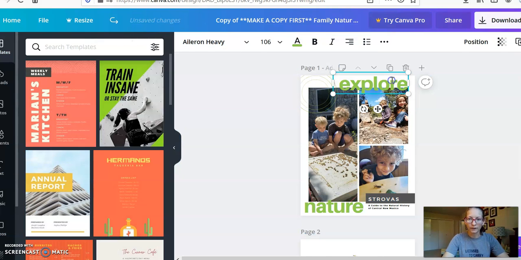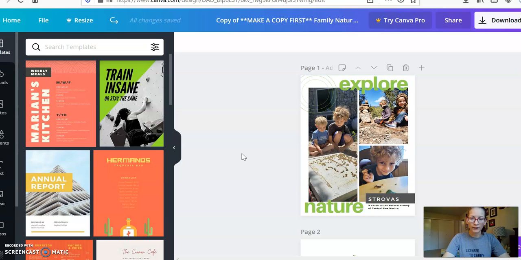Darn it, it's all highlighted. Okay, I've fixed everything. So you have your back button over here. Right now it has a forward button because I don't have anything else to go back on, but you have these buttons which you can use to go back and forth. So let me show you what we can do now.